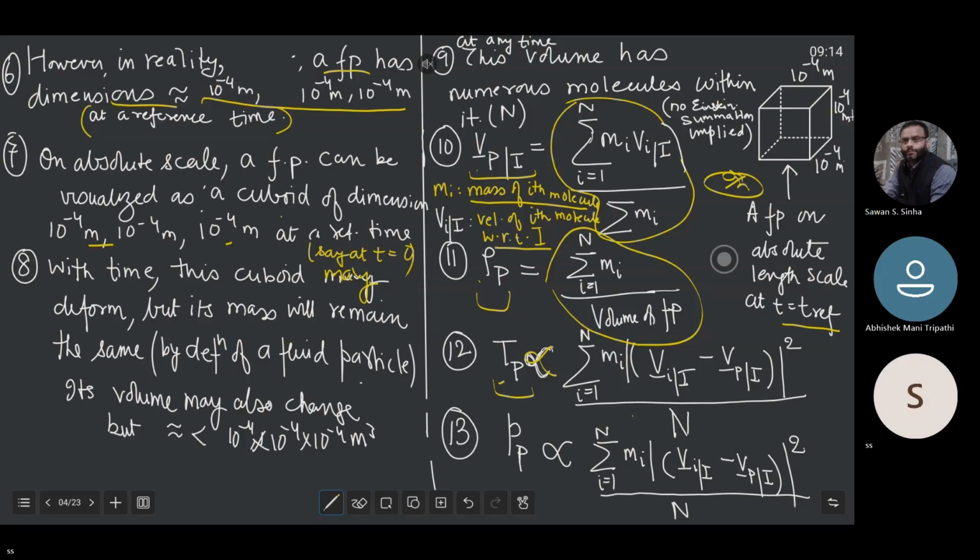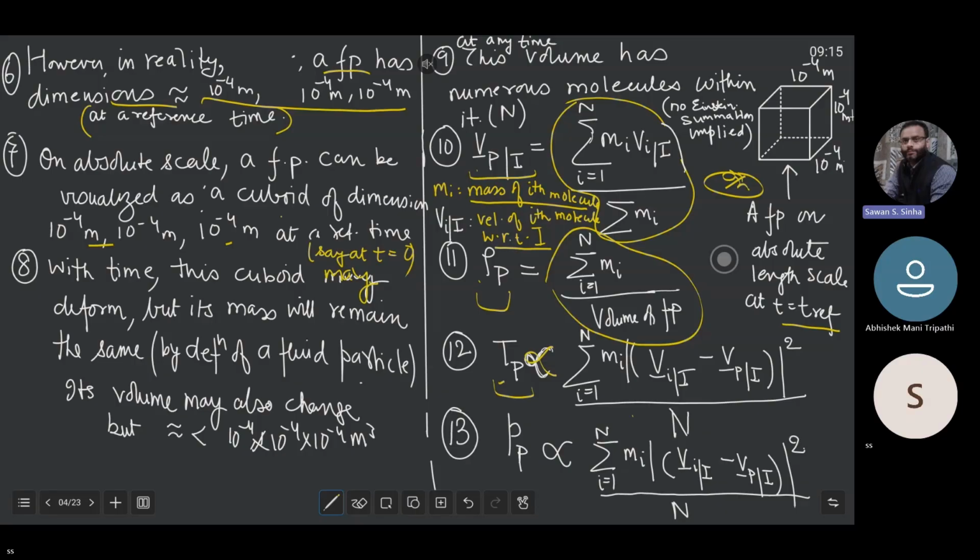So I'm talking about the velocity of the ith molecule relative to the velocity of the fluid particle itself, with respect to frame I. In APL 100, I used to say these long sentences once in a while, at least half of you who were with me: velocity of particle P relative to particle Q and with respect to frame I. That's the kind of thing you have there. So in a way, you can say that temperature is a measure of the kinetic energy of the molecules, where that kinetic energy is computed using the velocity of the ith molecule over and above the velocity of the fluid particle itself. See that? That's what temperature is.